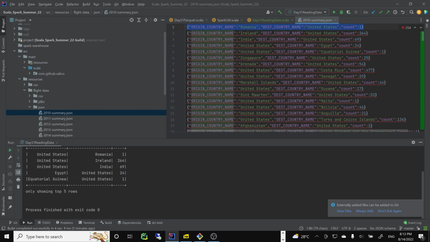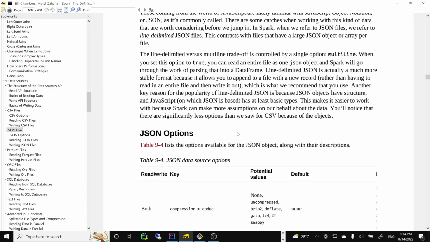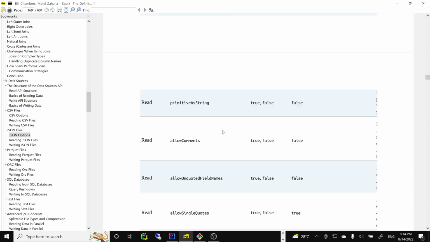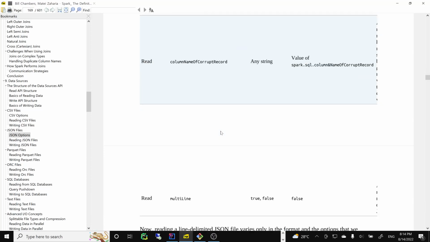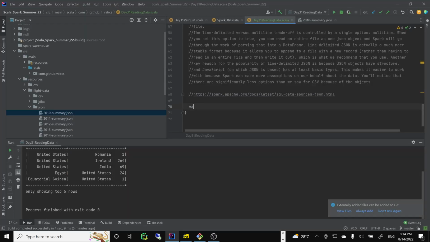I'll add this help here for you, and we will proceed. JSON, and now what do we have? Timestamps. We have some extra options here. Of course, look up the latest ones, and we'll use all of this. I'll call it JSON df, which is just a regular data frame from a regular JSON.